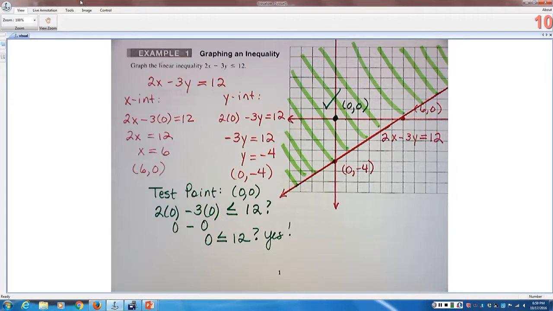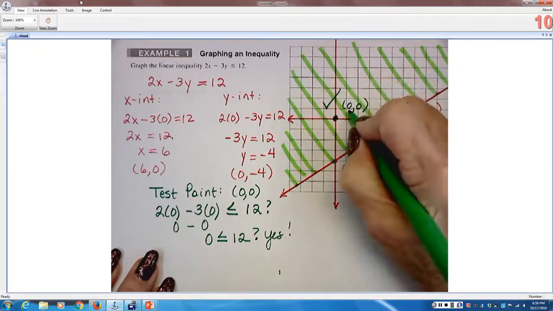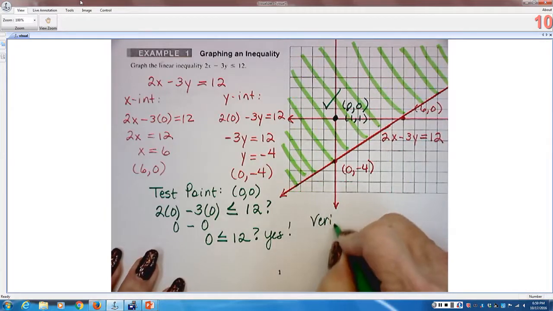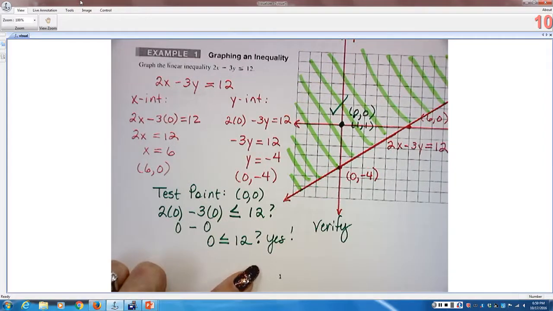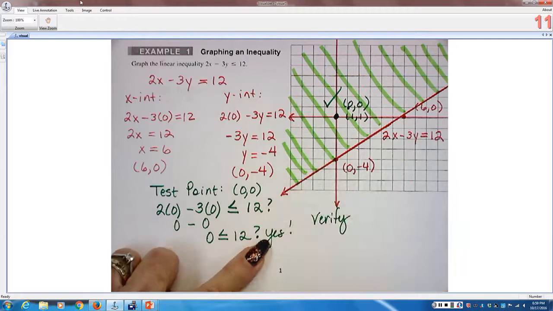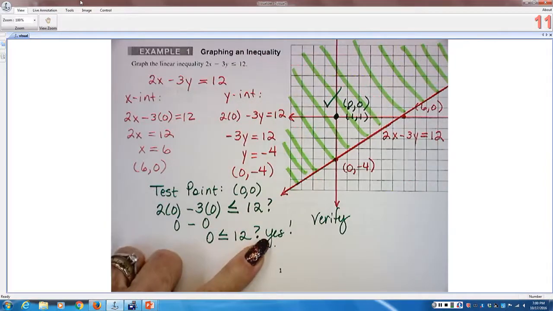And if you want to verify that, then you can pick any other point that you want to. And I'm going to be lazy. I'm going to pick the point (1, 1), right here. So from the point that you tested, if that point does not work, we would have shaded the other way. It's a yes or no question. If your test point worked, go from the line toward that point. If the test point did not work and your answer is no, then don't go toward that point, go to the other side of the line.